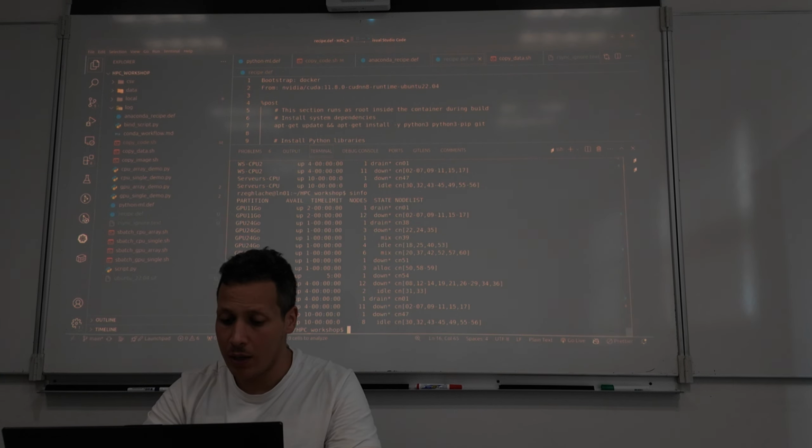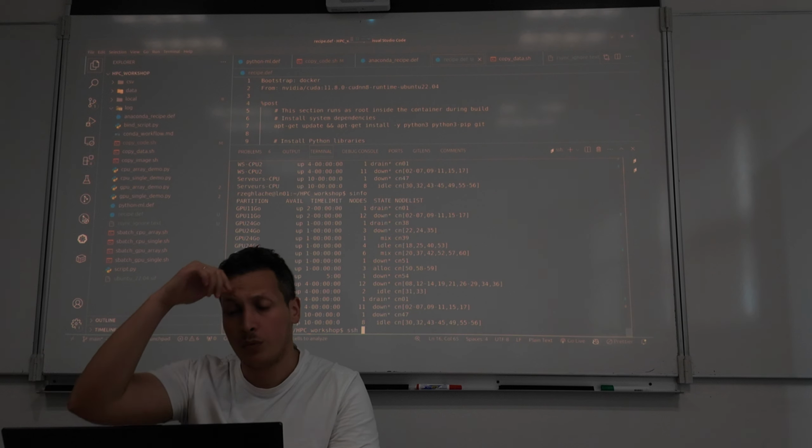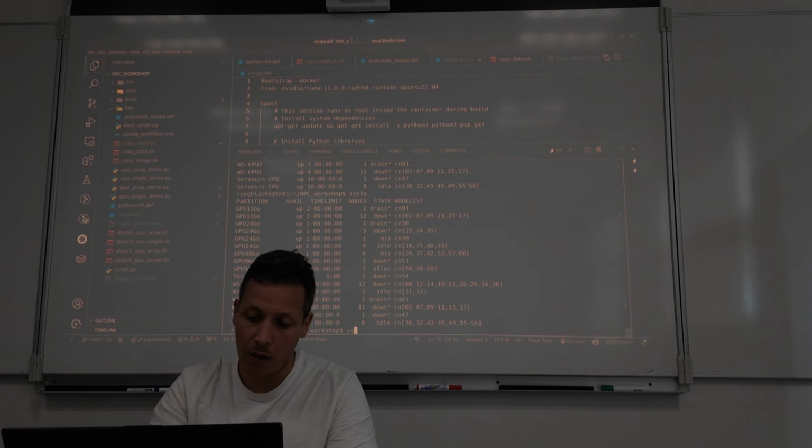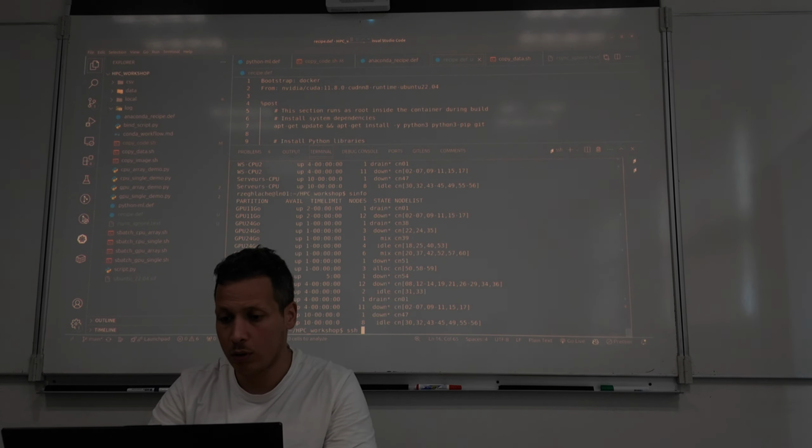And there is another way to be more precise, which is basically doing SSH to the node. If I remember correctly, I have the command somewhere, but sometimes you forget.